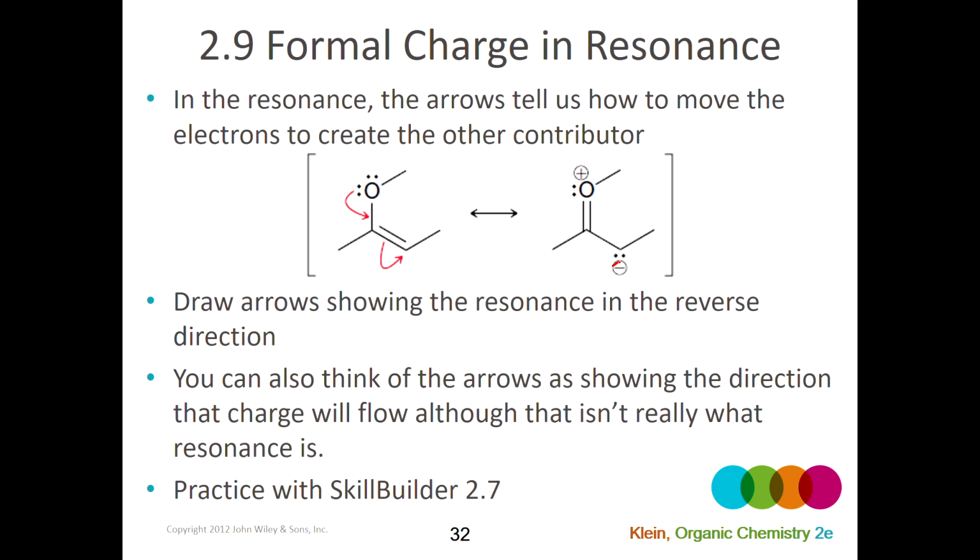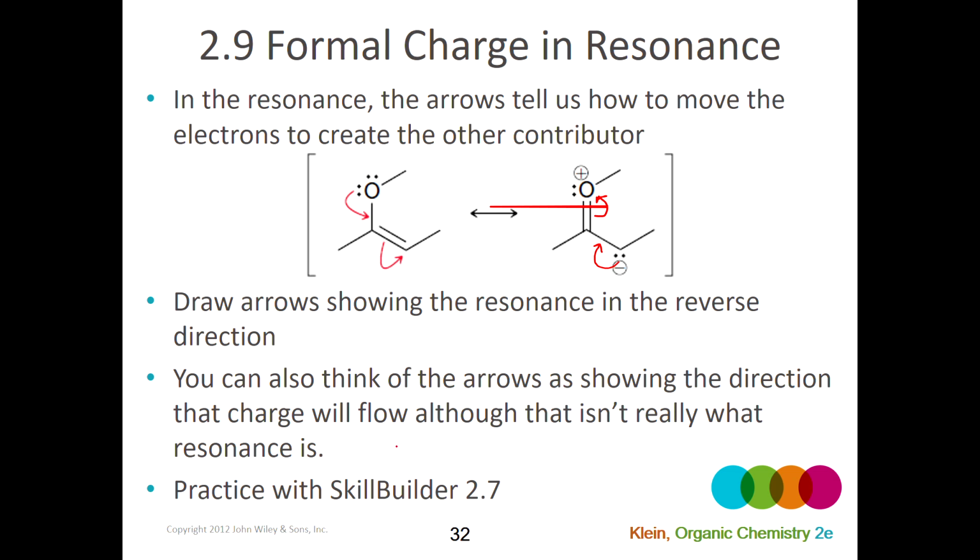So I start the arrow on the electrons and the arrow either in the space between two atoms where the electrons end up, or on a specific atom if they end up as a lone pair. In this case, they're ending up as a pi bond between atoms, so my arrow points to the space between those atoms. That can't be the only arrow, though, because that would make a 5-bonded carbon. So at the same time, I've got to move these pi electrons back up onto the oxygen. And when they move back up to the oxygen, this arrow is indicating which pair of electrons is moving and which atom they're moving to, indicating that they're going to exist on that atom now as a lone pair.